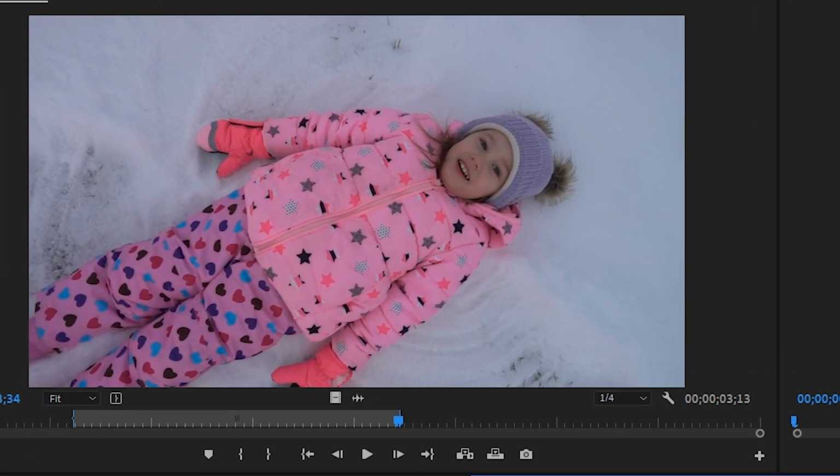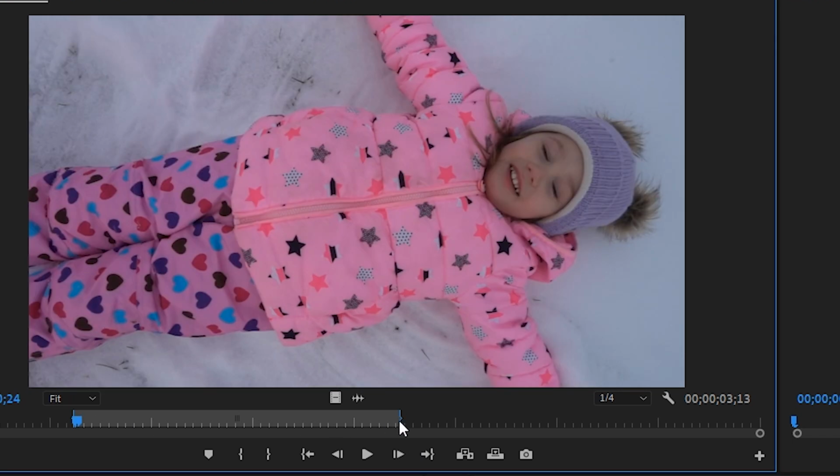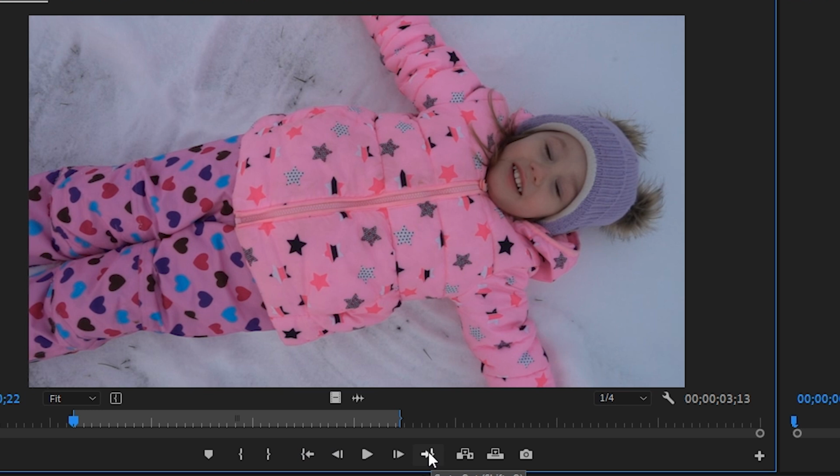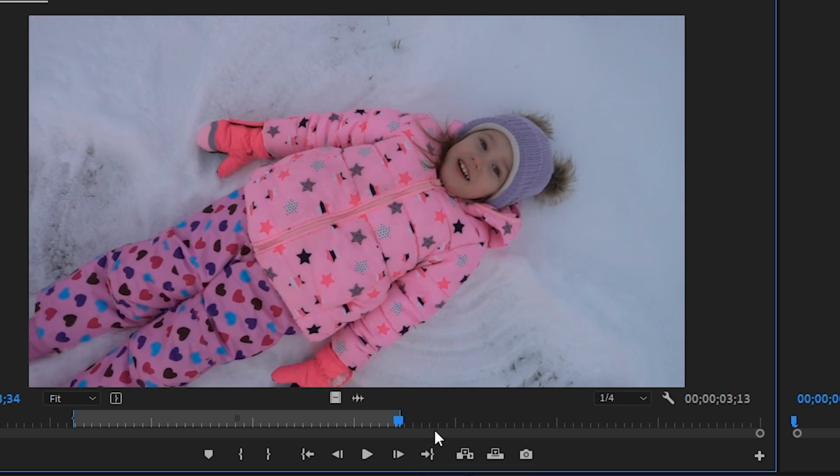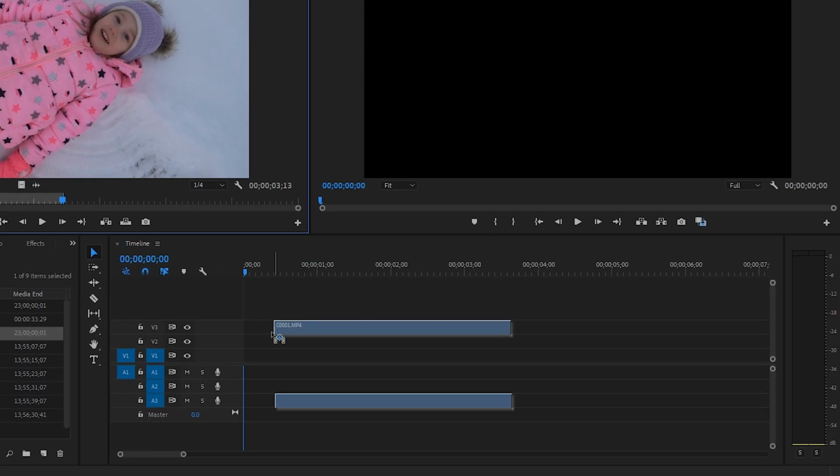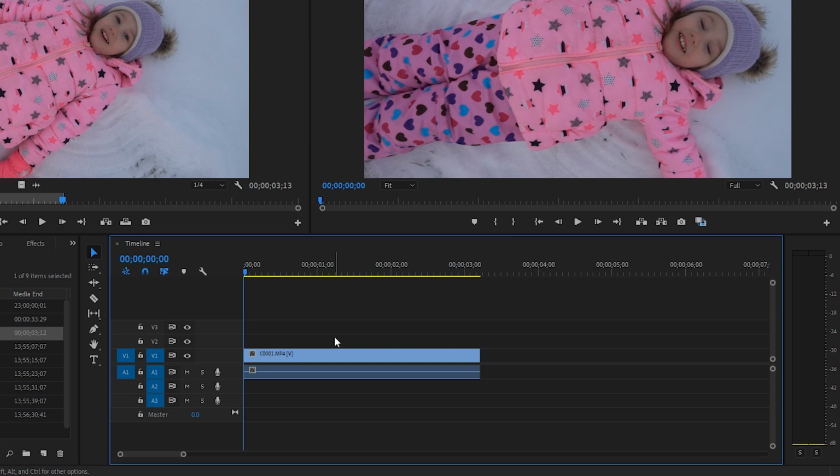Okay, so in the source monitor, we've chosen this clip to have its in point and its out point, which if you ever want to jump to these, you can just use these buttons right here. This is go to in point, and this one on the other side is go to out point. And now that you have your in and out point selected, we have to bring this clip into the timeline, which is pretty simple. So since we already have our sequence created called timeline, we can just click and drag this clip and drop it right into the timeline.